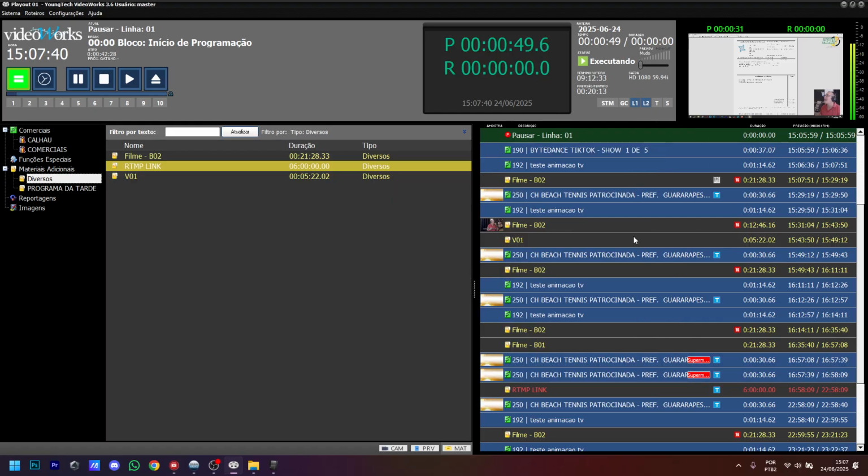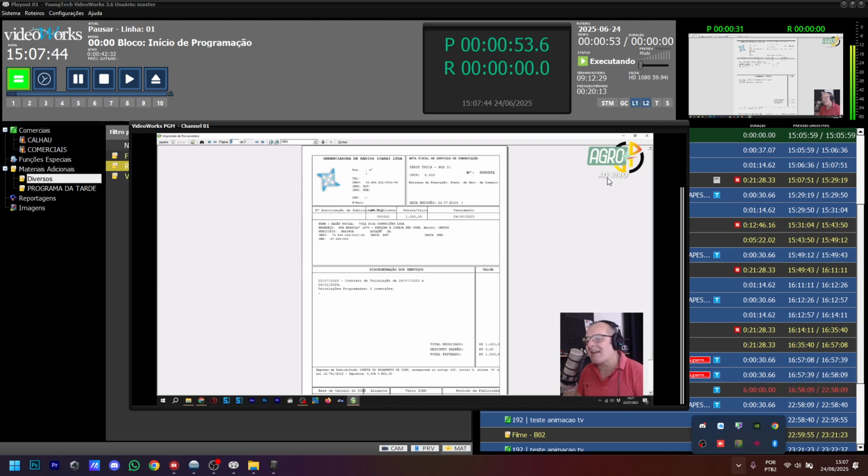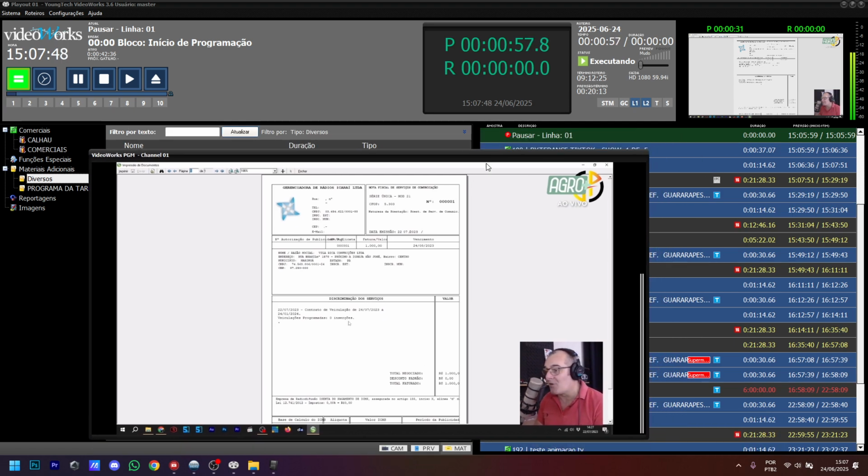And logo 2 is for live, for example. Okay, let me open it here again. So here is for the live, okay? And in our system too, it has the following configuration. The second logo, when it leaves the line and goes to the next material, the system automatically deactivates it because we understand that the live broadcast is over, right? It goes to a commercial or a recorded program, but it's not live. So generally, we do it like this. The first logo, we configure like a watermark, right? And logo 2 as something colorful there.